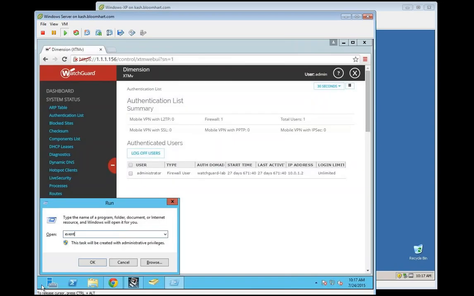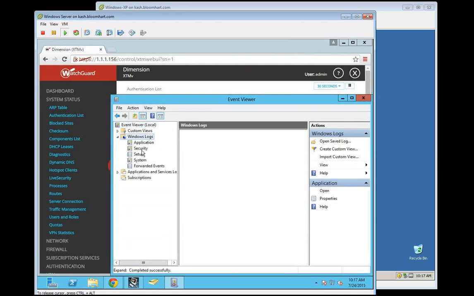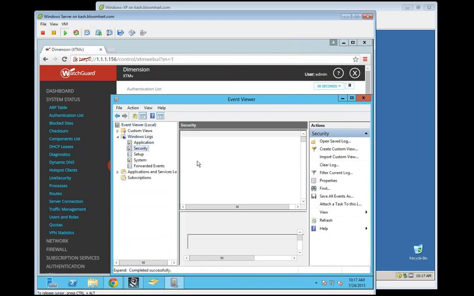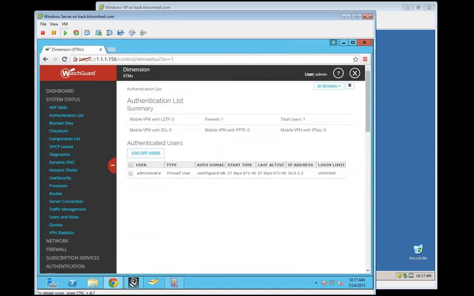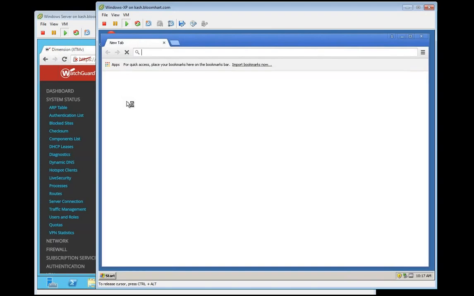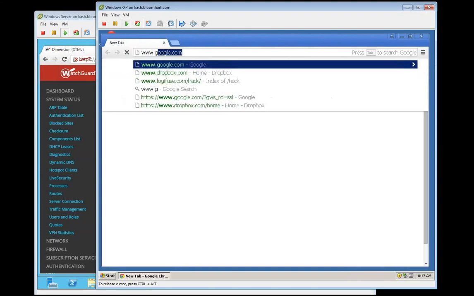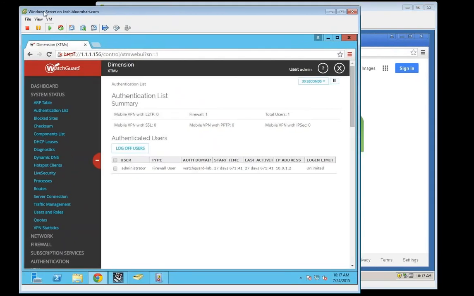I did want to show you, so if you look at Event Viewer here, and we have the Windows logs, and under Security, you're going to see those login attempts. As you look at those logon attempts, that's what the single sign-on agent is looking at when the user logs on. And once I go out to, let's say, whatever website I'm going to, that policy is going to be associated, and I'll go ahead and show that to you in a little bit.